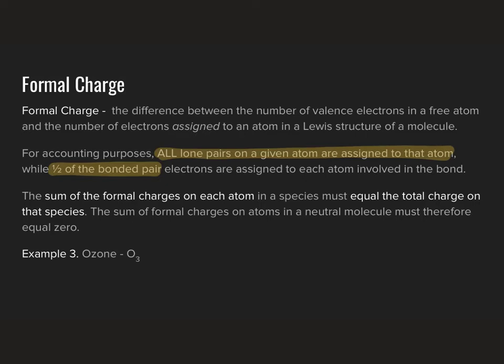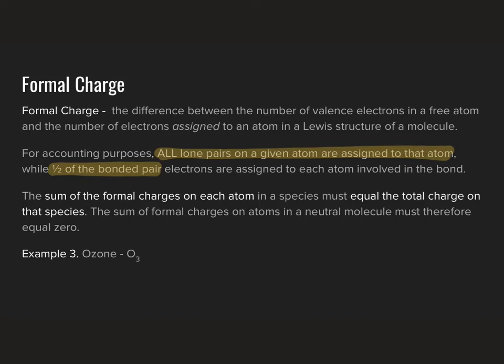That is, if we've got a single bond, then we're going to assign one electron to each of the two atoms in the bonding pair. If we had a double bond, we would take two electrons, which is half of the total of 4 electrons in the double bond, and assign those to each of the atoms in the bonding pair. So again, that idea of formal charge is really just a way of keeping track of how many electrons are present in a species around each atom as compared to how many electrons those atoms would have under normal circumstances were they not bonded and part of the molecule.